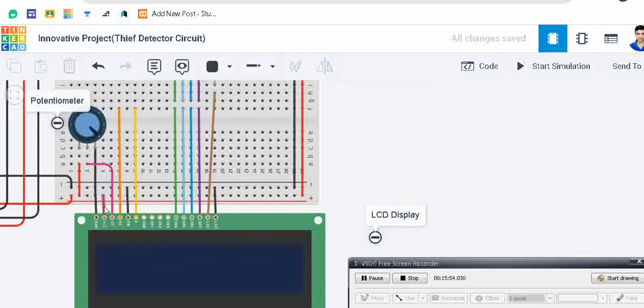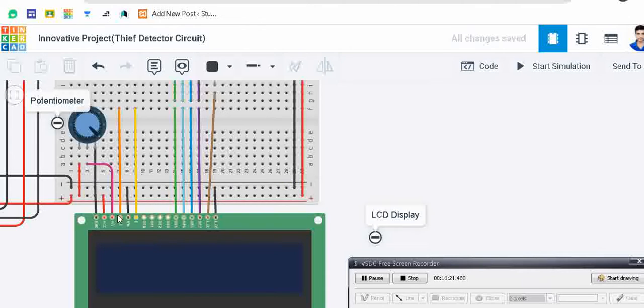VCC is connected with the power supply line of the breadboard, and for the contrast, we connect this terminal to the wiper of the potentiometer. It is the wiper through which we vary the contrast level of the LCD display.